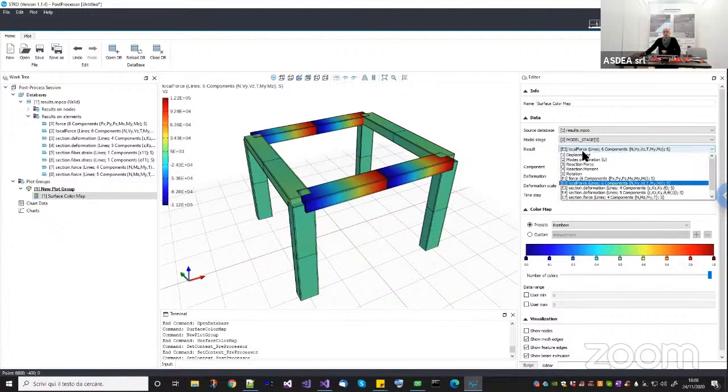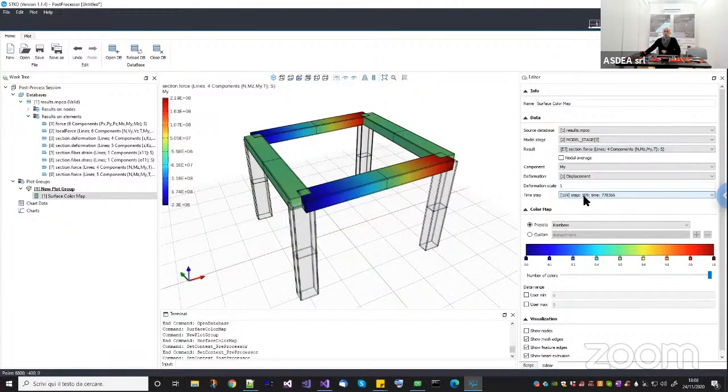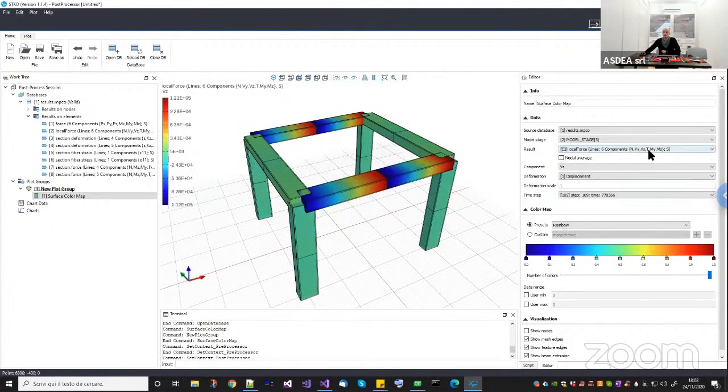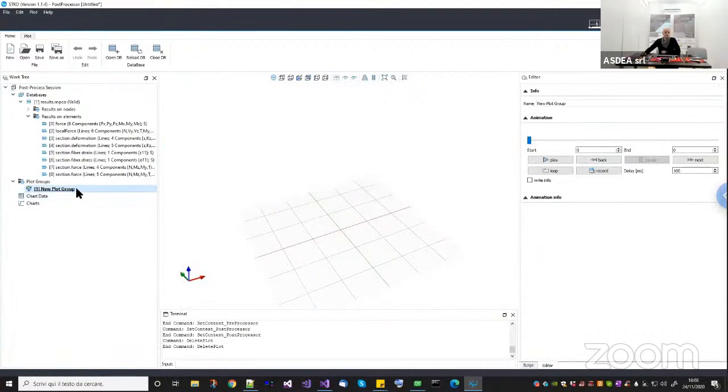So you may say, okay, I always choose the section forces, but then with the section forces, you have another problem. For example, if you look at the components here, if you do not use a section aggregator, you will never be able to visualize the shear in the section forces. While if you look at the element forces, there is always shear, as you can see here in the components, because of equilibrium.